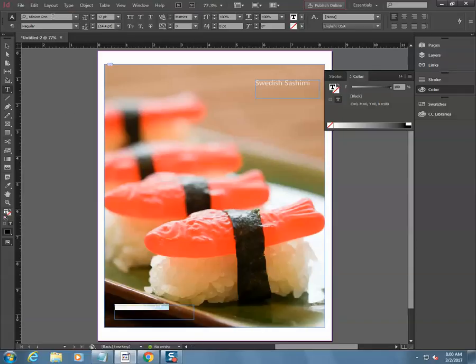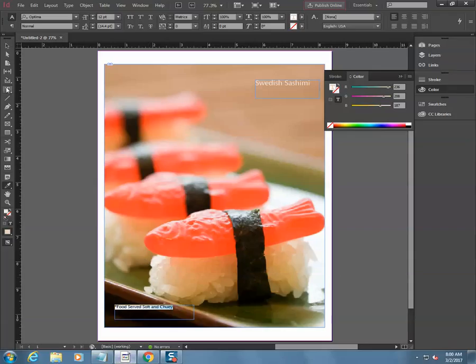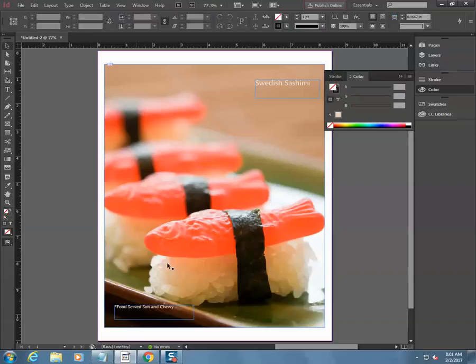Select that. Make sure we use the Optima font. Let's grab that eyedropper tool and choose the soft white. I think I spelled chewy wrong, C-H-E-W-Y. So we need to correct that spelling. Food served soft and chewy. Okay, I got both of those on there. That actually looks pretty good.